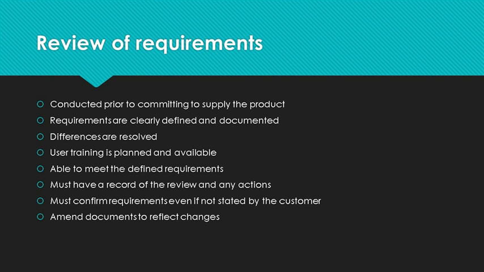The review must confirm the requirements can be met, including those not stated by the customer but your organization is aware of, to have the product work properly. For example, a replacement joint may need a specific surface finish. The manufacturer would be aware of this requirement, but the physician, the customer, most likely would not. Documentation must be amended to reflect any necessary changes prior to communicating acceptance of the order to the customer. You must document the final agreed upon requirements.